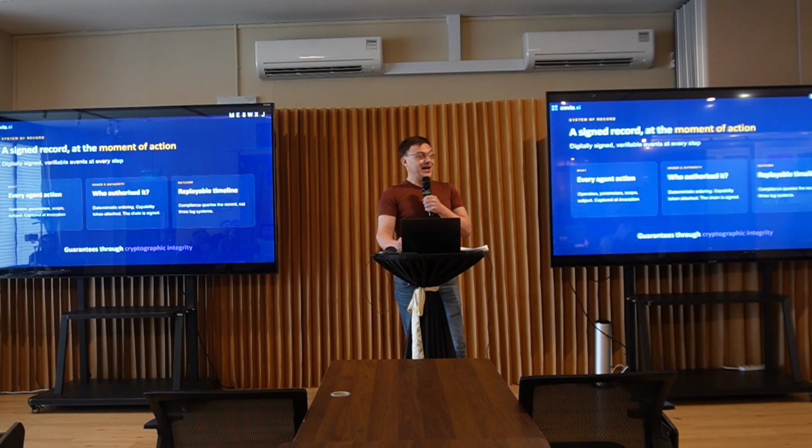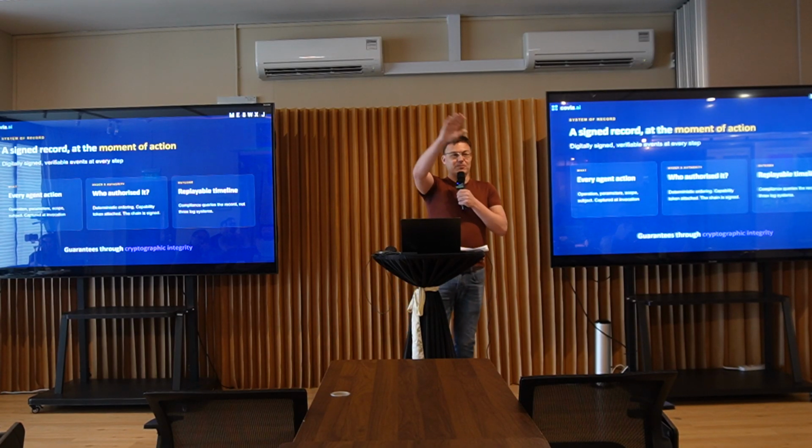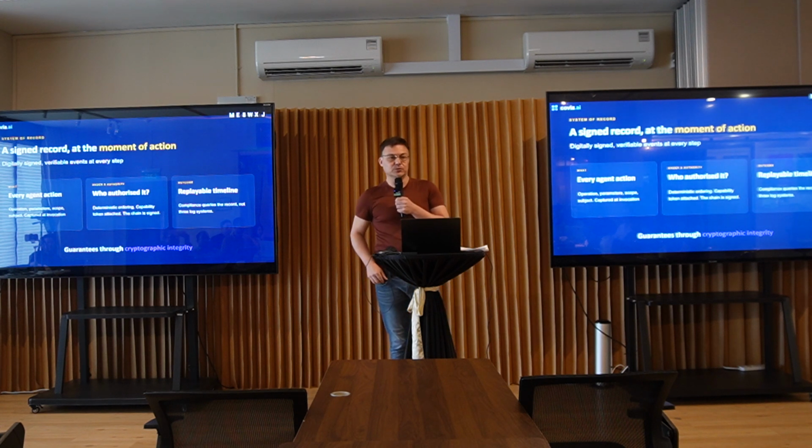In fact, it looks like a very big Merkle tree of all the different operations that the agents have executed on that venue. We then sign that entire thing to make sure we have an immutable record of exactly what's happened. So we're using cryptographic integrity to guarantee the state of the system and to provide auditability.